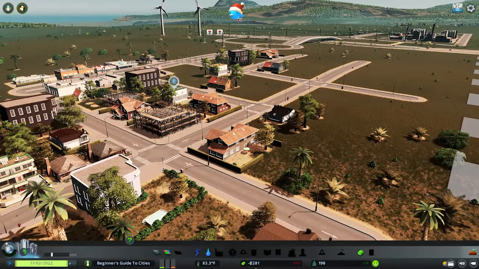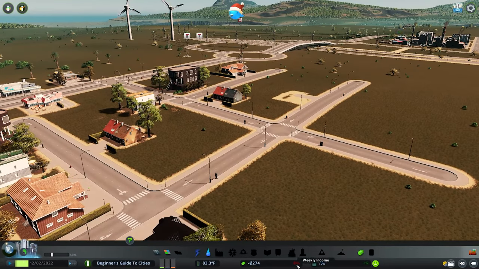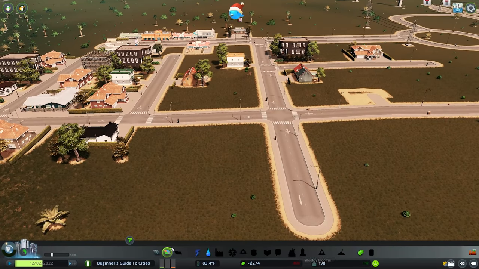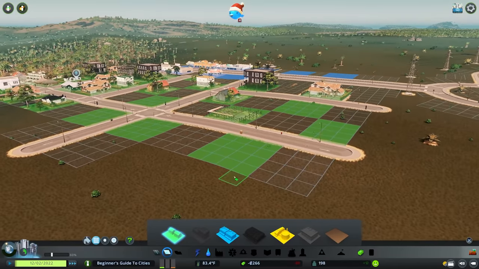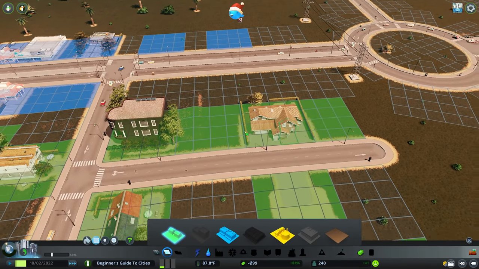So you'll see at the minute how I'm currently minus 281 in bank balance, and I'm losing 28 weekly income. This was at like minus 900 when we first started. So you can just start to see as these taxpayers come in, we're going to start making more and more money. See some more zoning opportunities available here now.